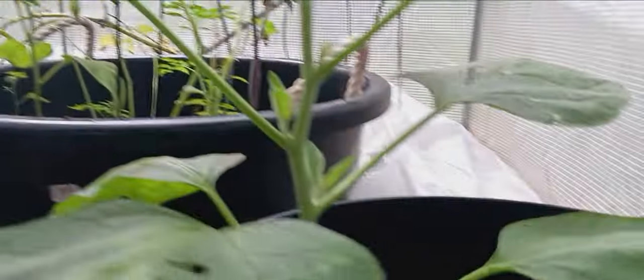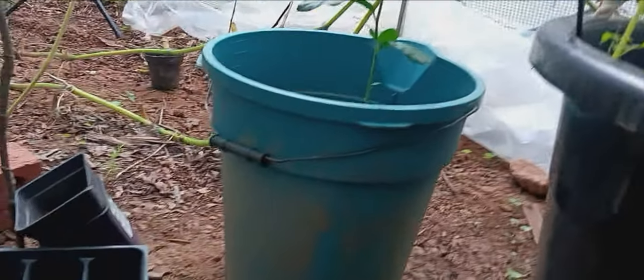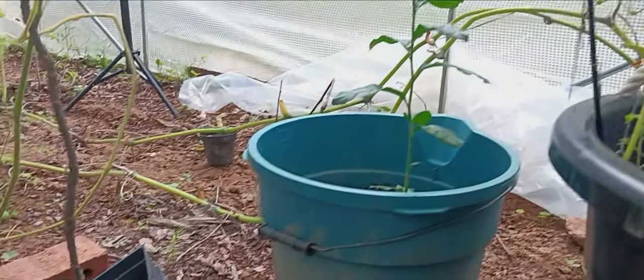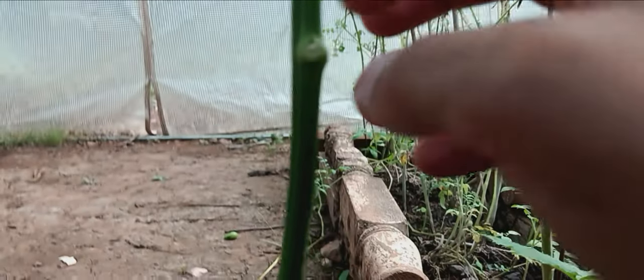You can see that it's actually well insulated. I did make a video of that, insulating the greenhouse, and it looks pretty good. And you can also see this beautiful eggplant plant. Why do people call it an eggplant plant? Trees are plants. Call it an eggplant tree, because they do look like trees, right? This is another eggplant. Wow. There's little shoots coming out of it.